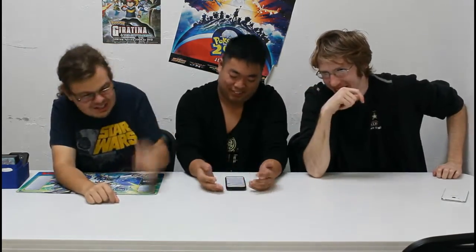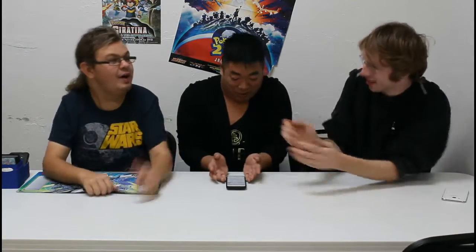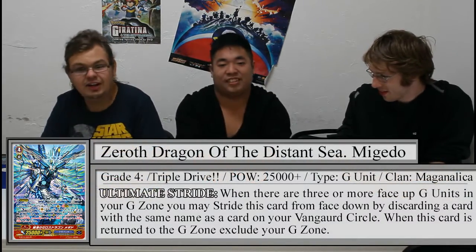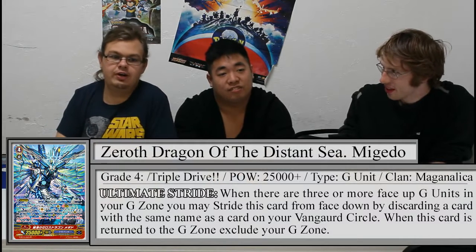Alright, let's also talk about this Zeroth Dragon's effects. So we got the Magna Kalia, or how do you say it? The Magalanica. Yeah. I'm the Aquaforce elitist. It's gonna be pronounced right. Magalanica. Go ahead! Well, you know what? I'll talk about it. Alright, so a Zeroth Dragon of Distant Sea Megiddo. And it's a Magalanica Zeroth Dragon. Of course, Ultimate Stride and all that.